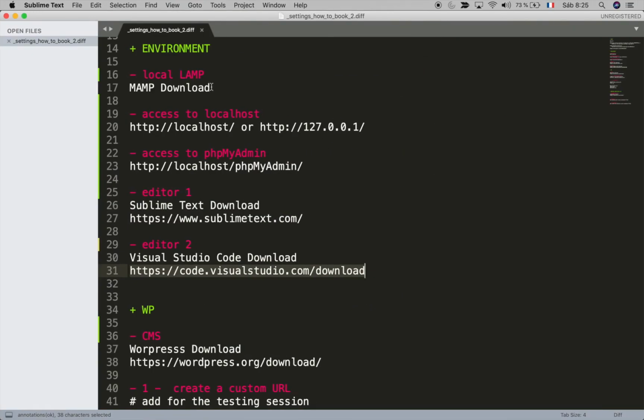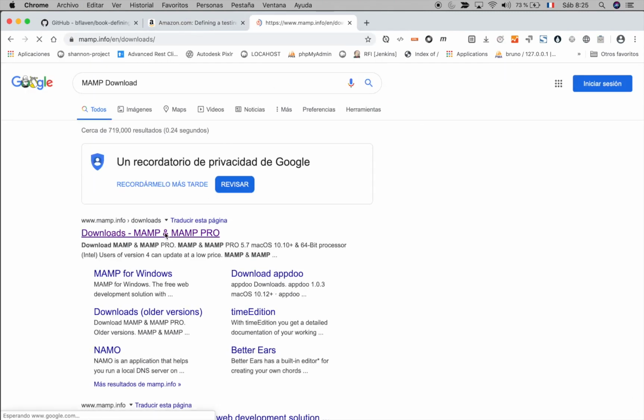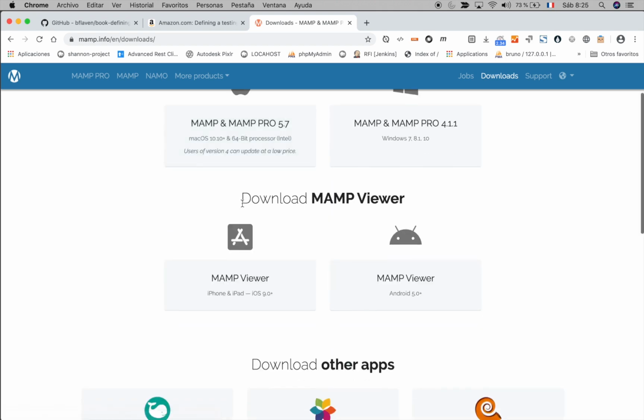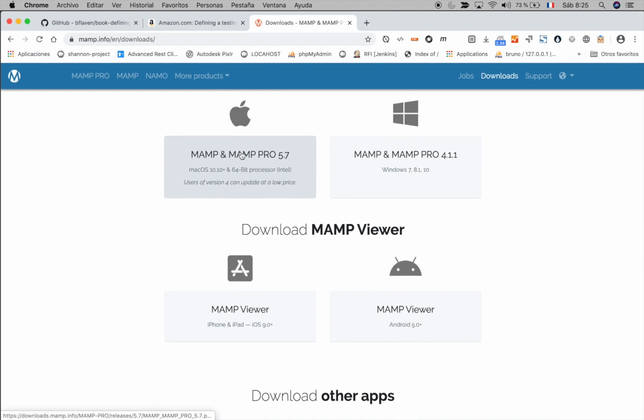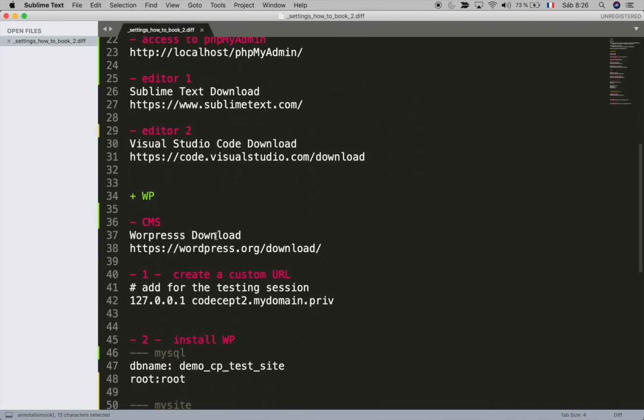You need to have also MAMP, because it's very easy to use MAMP. That's working on both Mac and PC. That stands for Apache, MySQL, PHP, and Mac; LAMP is normally for Linux. That means that you have a server, you are able to install WordPress locally. So we will need it, okay? Because we will use it to install WordPress.